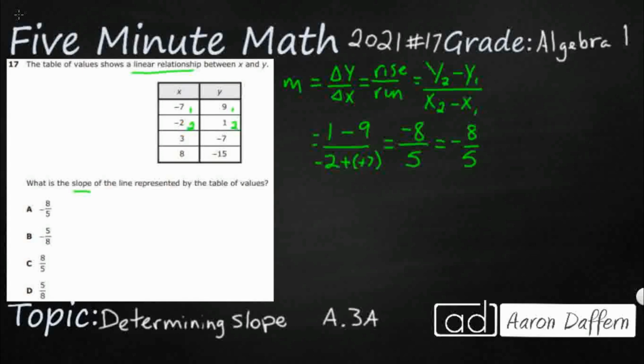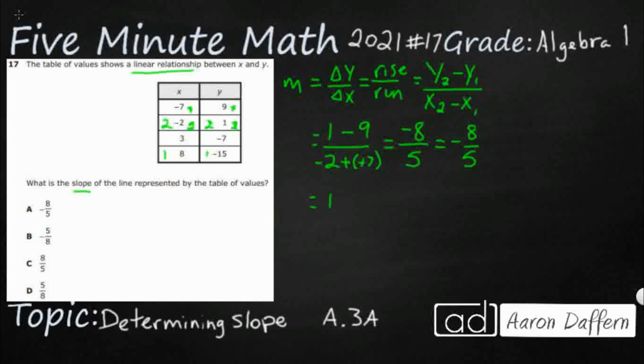But I said it doesn't really matter. So let's not use these anymore. I want to use two that are not adjacent. So I want to make this be my x2. I want this to be my y2. I want this to be my x1. I want that to be my y1. So let's see if I get the same thing. If it's the same line, the slope should be the same no matter which x and y coordinates I use.